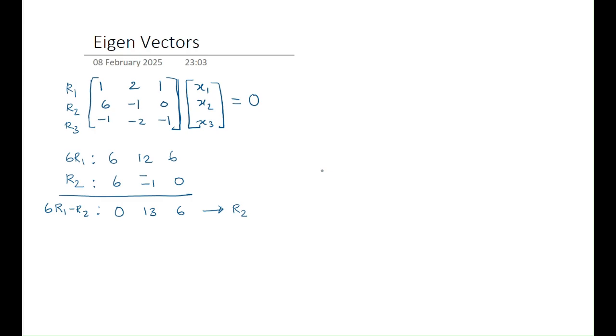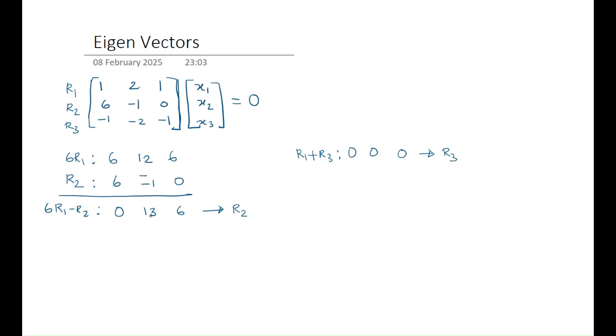Right? Once again, let us do the same row operation for row 3. For row 3 it is very simple because here we are having minus 1 and we are having R1. So if we add R1 with R3 it becomes 0. So let me add R1 with R3. So what we have is 1 minus 1, it is 0. 2 minus 2, it is once again 0. We are lucky that we are getting all the 3 values to be 0. And let us replace this with R3.